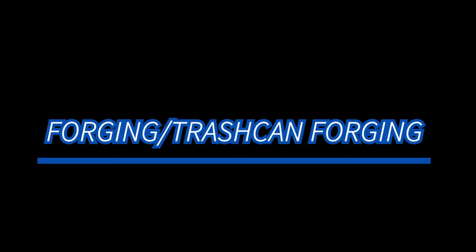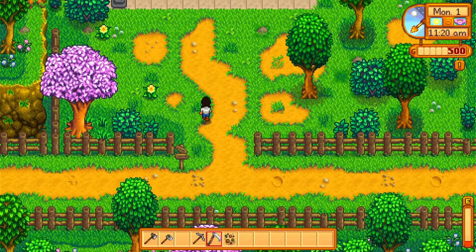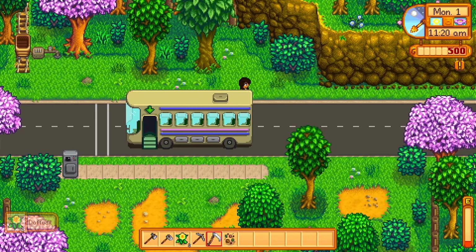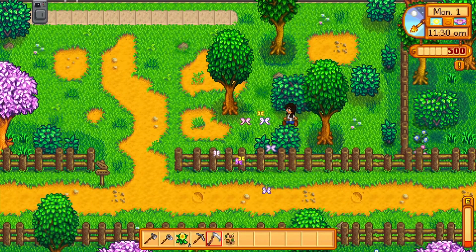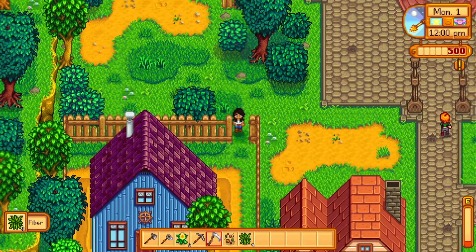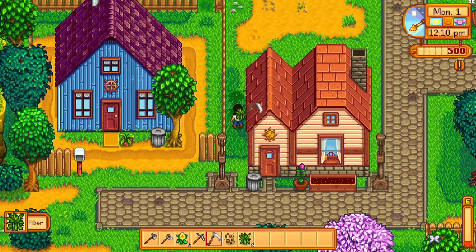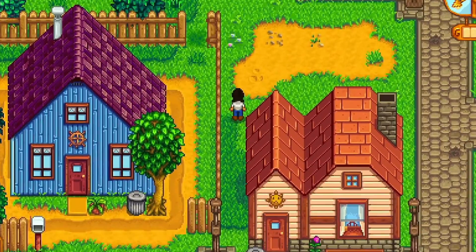So speaking about adventuring, let's talk about foraging and trash can foraging. My favorite part about foraging is just walking and finding random items on the ground. It's great because it's easy profit and sometimes it's free food, which is definitely worth it. Another thing that I highly recommend that you don't sleep on is digging in people's trash cans. Very worthwhile. Sometimes you get some pretty good things in there, sometimes you don't, but it's worthwhile. So I would recommend doing it.